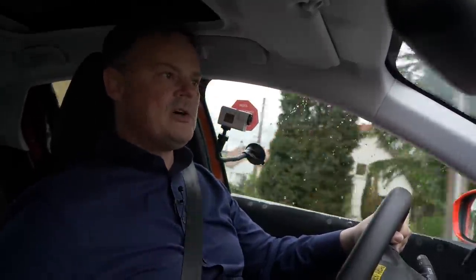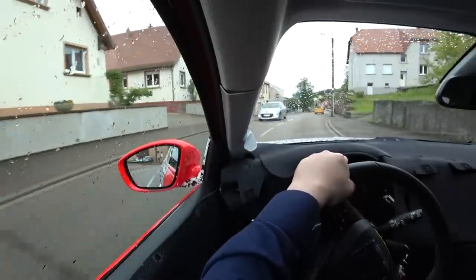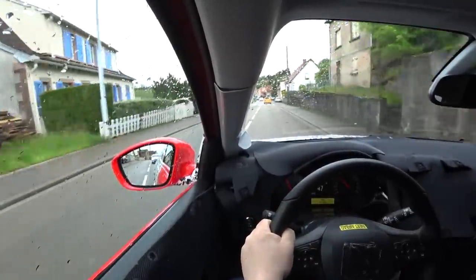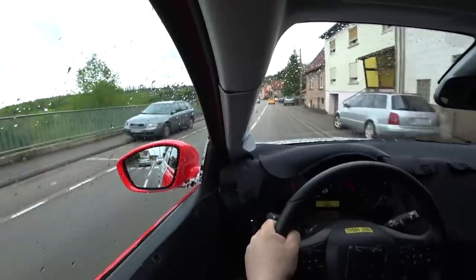I am particularly interested though to know how older drivers will get on with this. They do like that upright, slightly higher position, and I wonder if the new positioning of the Corsa will knock out some of that driving segment to other models. I'm not quite sure how older drivers will adjust or adapt or feel about this experience. So if any of you are watching, I would very much like to know what your initial impressions are.